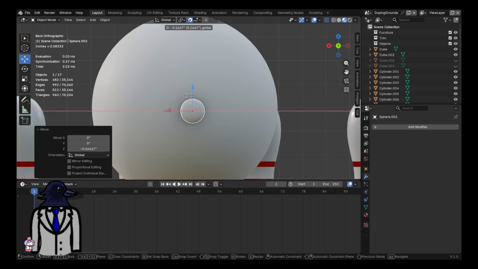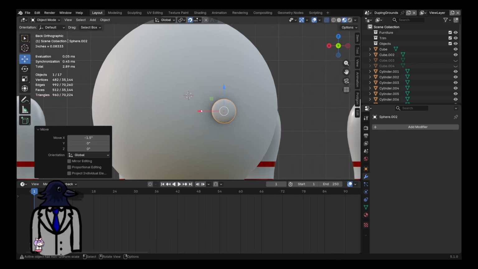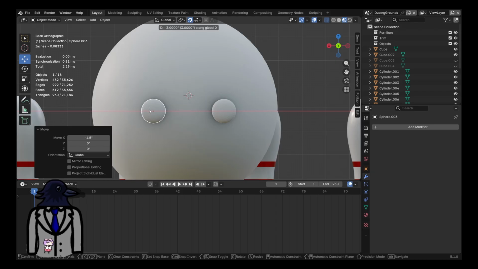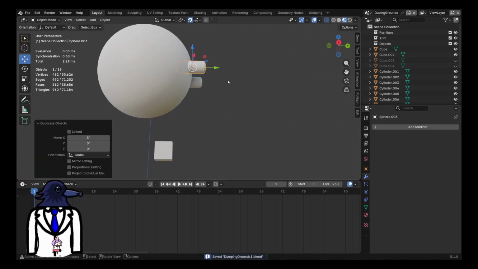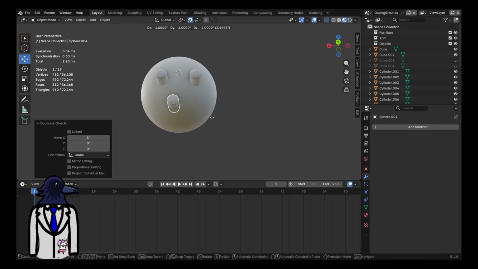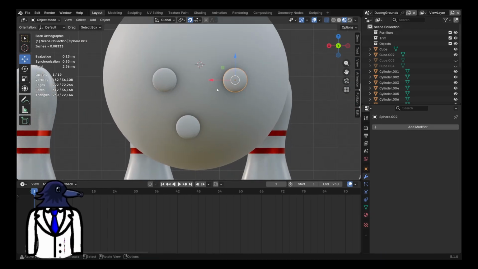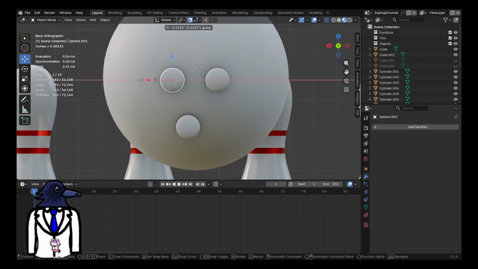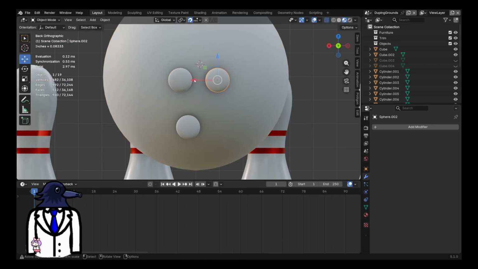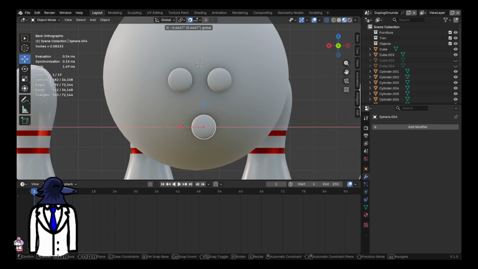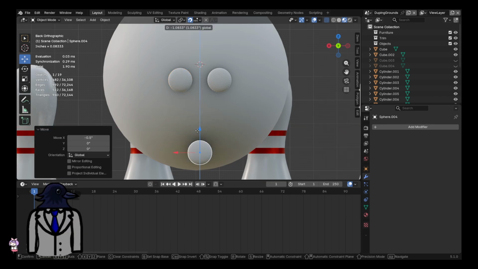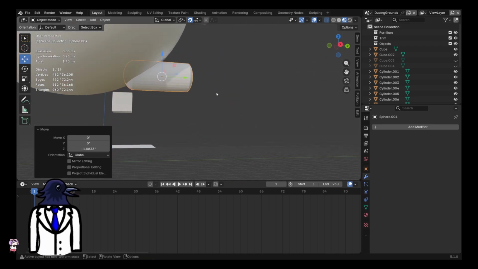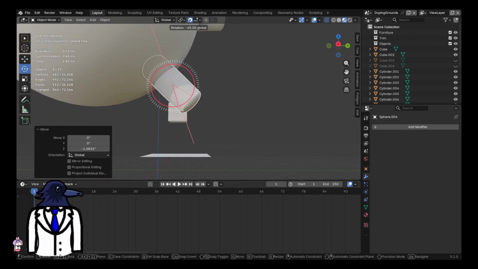I'm going to say here, let's move global 1.5, global 3. Now we're going to take this, duplicate again. Actually, let's move these closer together. Let's move over 0.75, 0.75. That feels too close. 0.67. That's fine. Now this would be center, probably down about there, but obviously we don't want it to be like that.